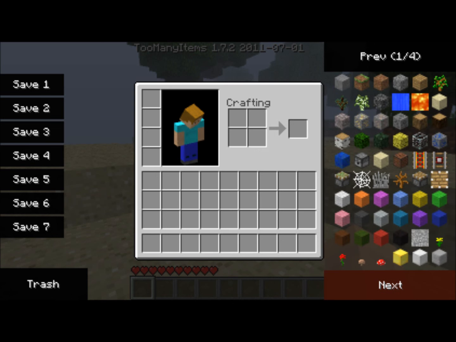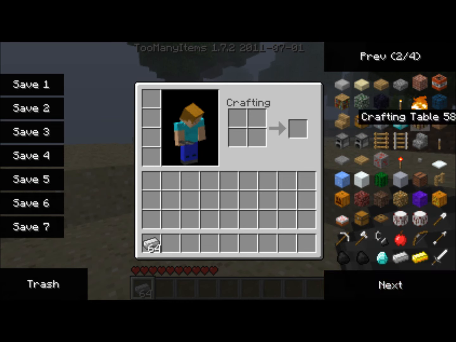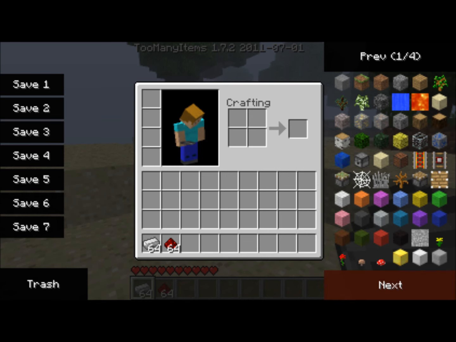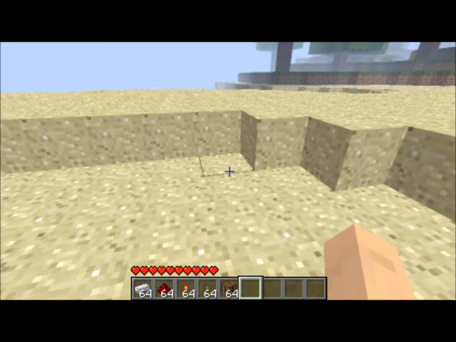Alright, first thing we are going to need, you're going to need iron. You're going to need, obviously, redstone. And we're going to need redstone torches and levers. And a workbench. 64 crafting tables. Okay.